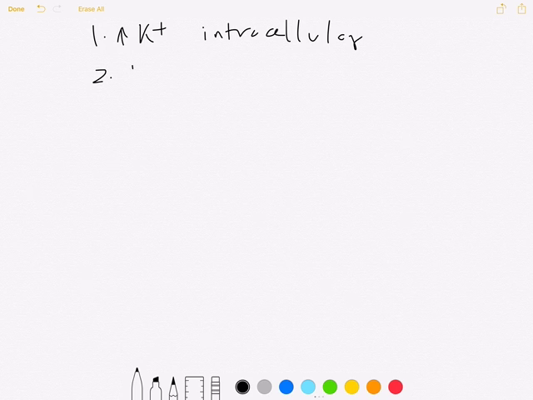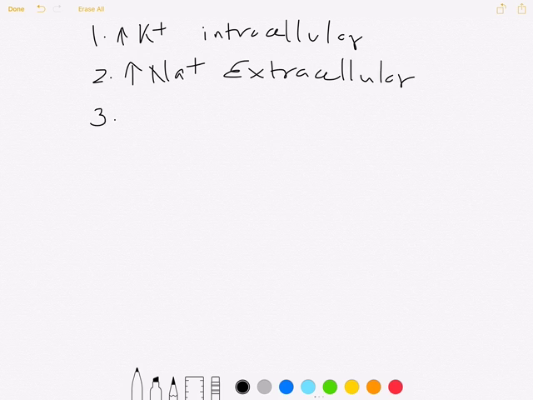There's excess sodium extracellular. Okay, and the resting membrane potential is net negative inside the cell because of the negatively charged proteins, and the excess sodium, which I will discuss, I didn't mention it before, the excess sodium that's outside the cell cannot go inside the cell because the lipid bilayer is impermeable to sodium. So this lipid bilayer is impermeable to sodium.